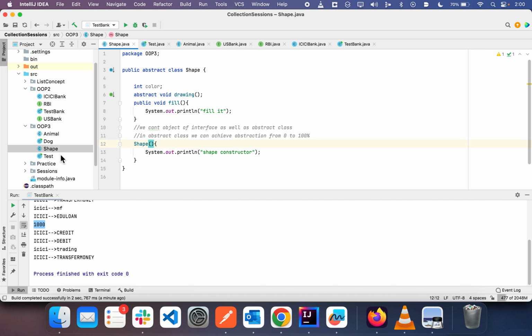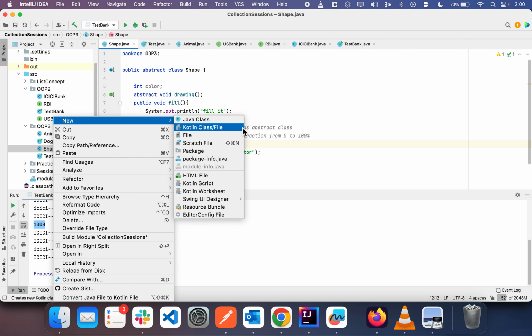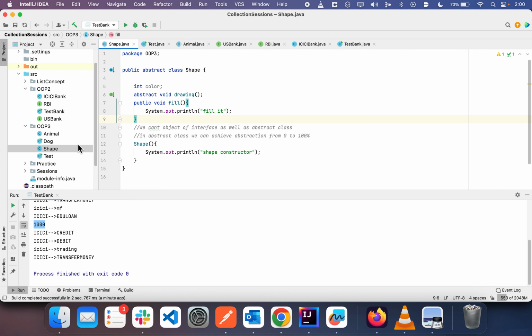Moving on to the abstract class. Okay, how do we define an abstract class? Create a new Java class and then we choose abstract. We write abstract before the class name. Okay, here we have defined a variable, and this is the parent abstract class. So this is how we define a method. Okay, this is a drawing method that we have defined. It's abstract in nature. Okay, so we don't need to define a method body.